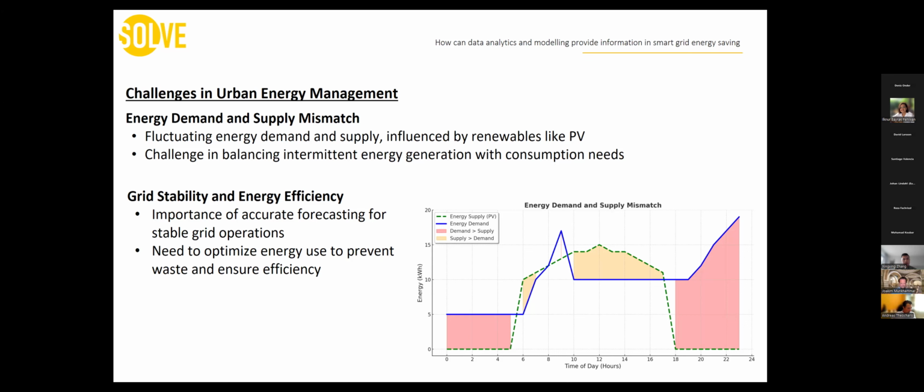One can start by talking about the energy balance, how to meet the energy demand, and by using renewables whose production fluctuates, like solar power. And the second is how to improve the grid stability and energy efficiency under all these strongly variable operational conditions. So one can say that we need to optimize the energy usage in a way that one can also save energy for other purposes, like, for example, frequency-related stability issues.